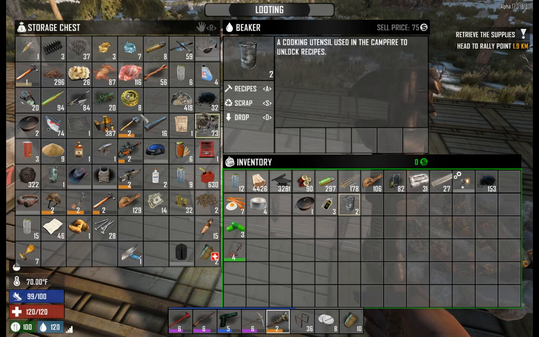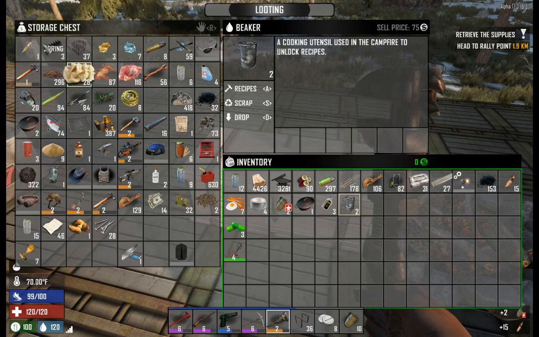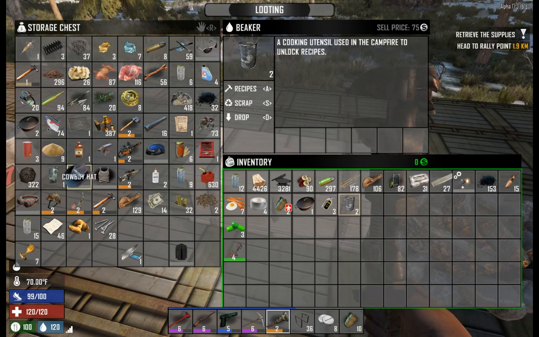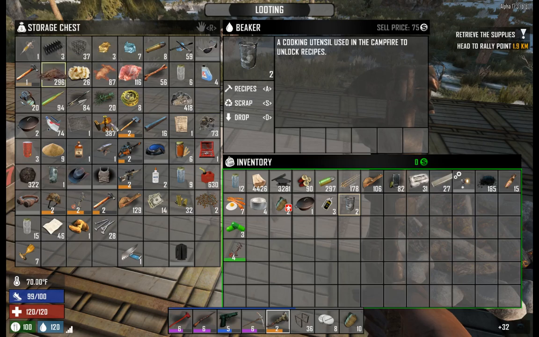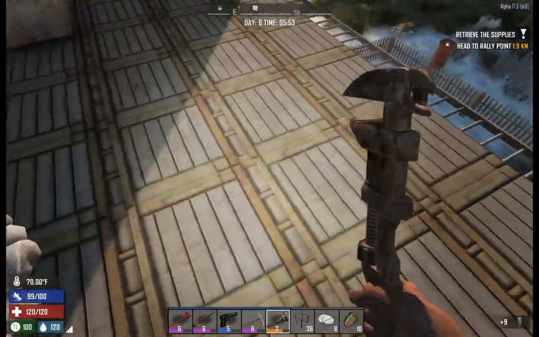What can we live without? Pretty much all this stuff. Can always come back for it. Definitely take our Molotovs, our meds, any oil we got. Don't really need the trader stuff because we don't know what we're going to find. What to take, what to take. Carrying gunpowder, might as well take it all. Food. Take some extra water with us.